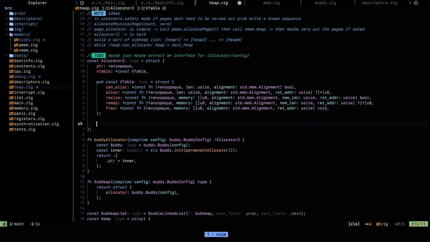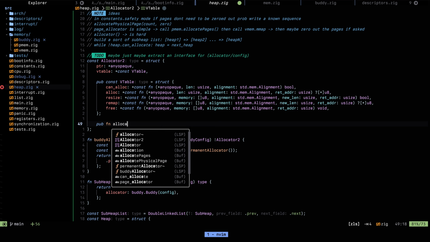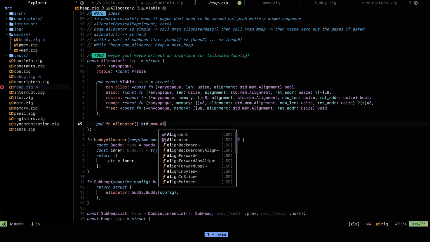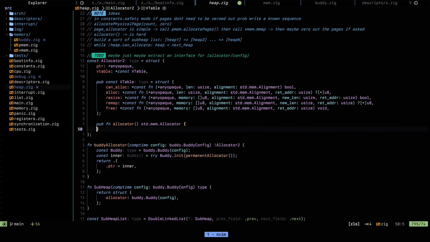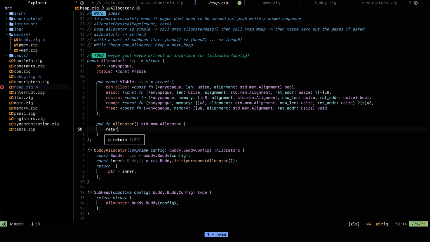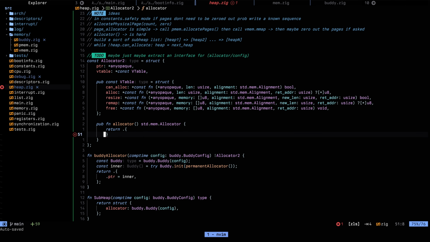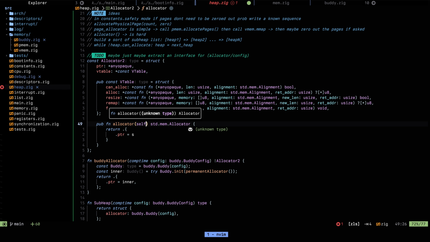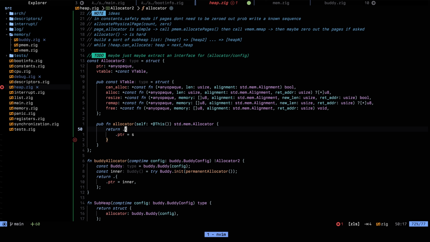Oh yeah, this is actually pretty cool. We could do something like this. That returns a std.mem.Allocator, and then this just goes on to return basically a similar thing. Of course, this needs to be self, which is a pointer to this probably.